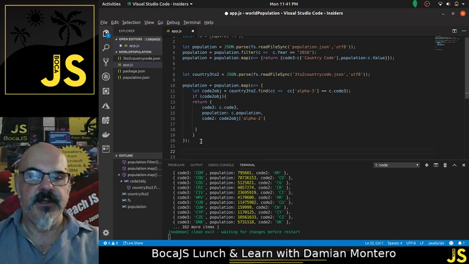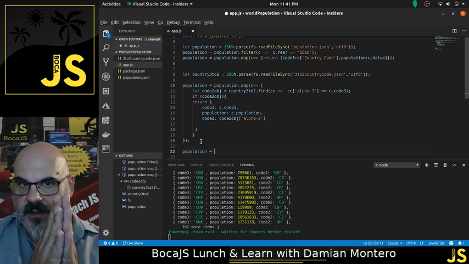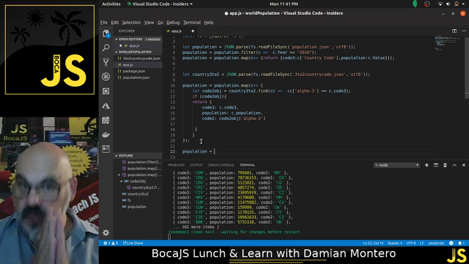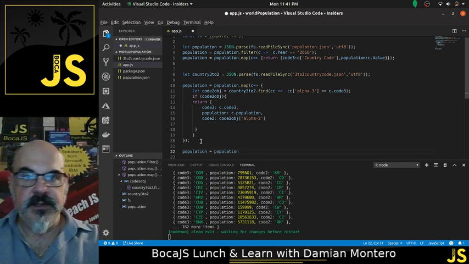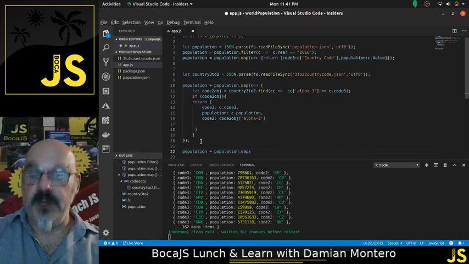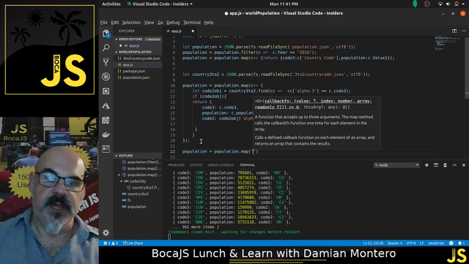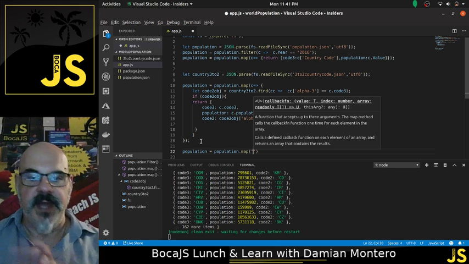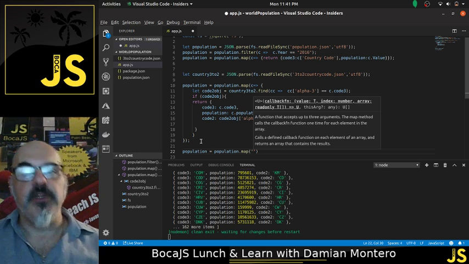All right, but let's get back to what we're doing. We want to have an object that says the code2 name, not the word code2, the code2 name. Let's think about how we're going to do that. We have to go through it: the code2 name and the value, the population. And we'll simply put the value. We will not have the word population equals something like that. We'll just simply have the value to match what we're having in there.